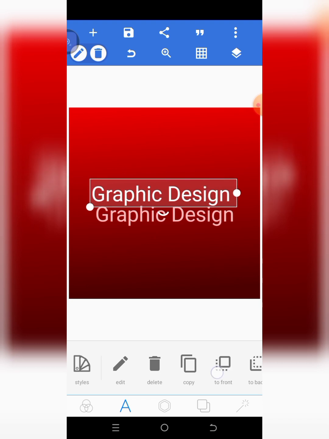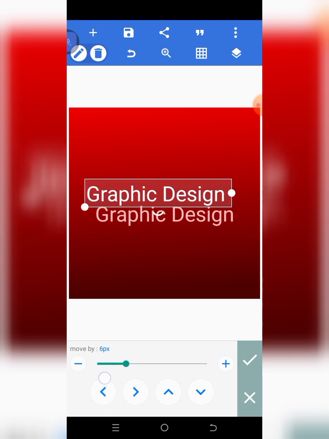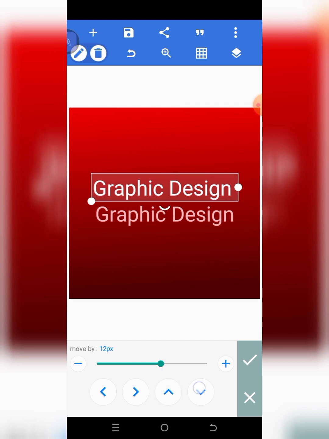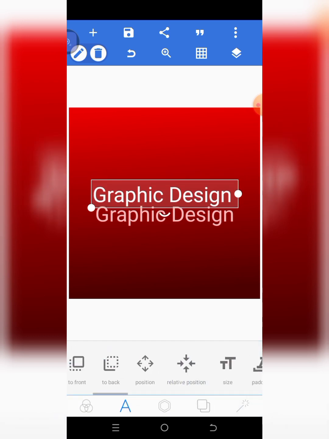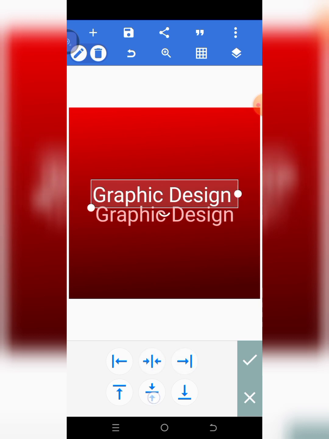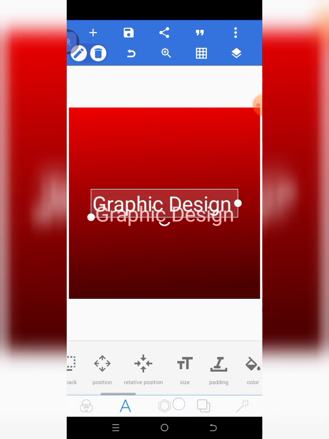Then also this tool to move to back, this is the positioning. You can take this to different sides, following the principle of alignment. This one is to make your work also aligned. This is the center. This is your center of the page. This is the relative position.